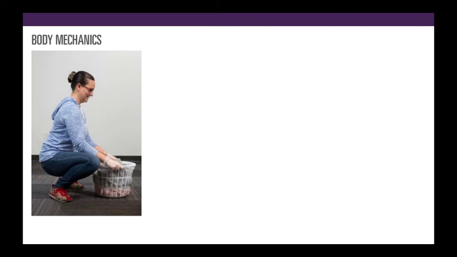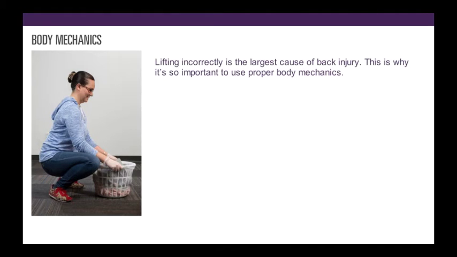An HCA might have to bend multiple times a day for tasks such as assisting a consumer to eat or making a bed. HCAs may have to help consumers transfer from bed to a wheelchair. Lifting incorrectly is the largest cause of back injury. This is why it's so important to use proper body mechanics. Body mechanics are safe ways of lifting to prevent injury.